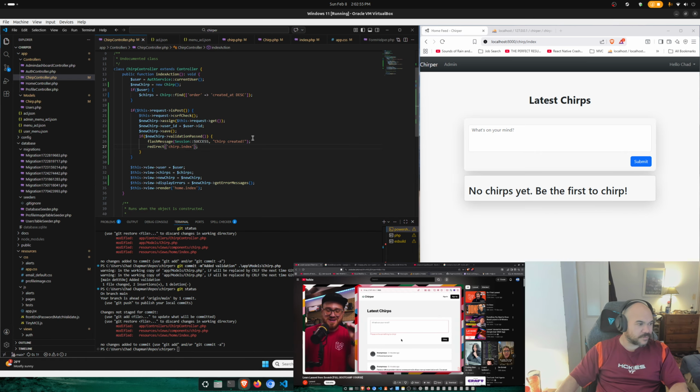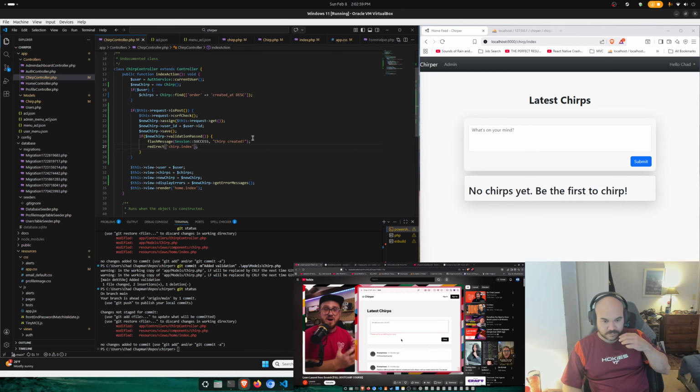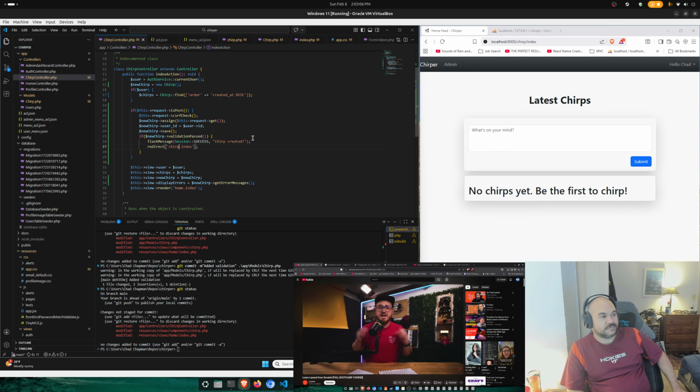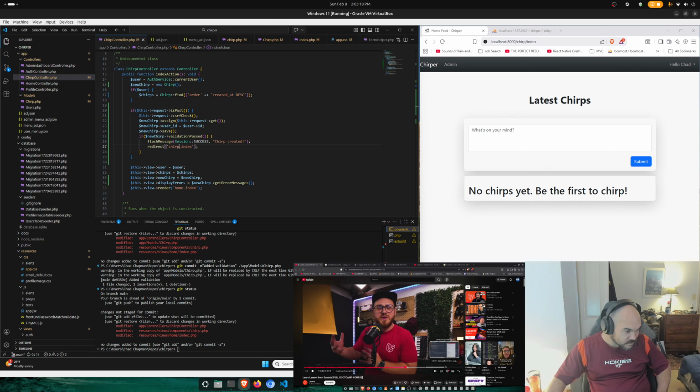Now, all of a sudden, within a couple of seconds, because of what Laravel gives to us, we have the ability to modify something as simple as error messages that we don't have to do hardly anything. Now, in the next lesson, we'll start working on editing and deleting chirps, even before we get to the user authentication piece. But it is helpful to know that while we won't touch on it in this particular course, there's so much more that you could add here, even for this particular lesson.